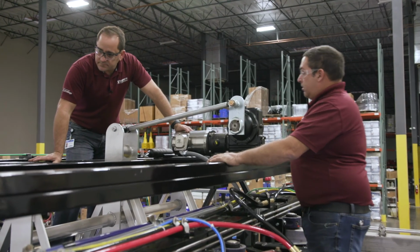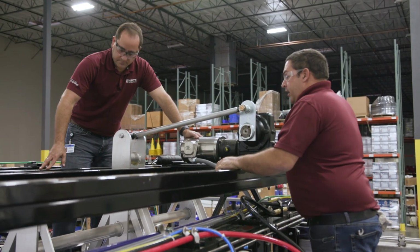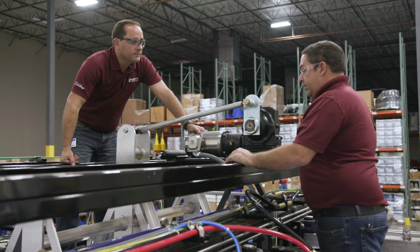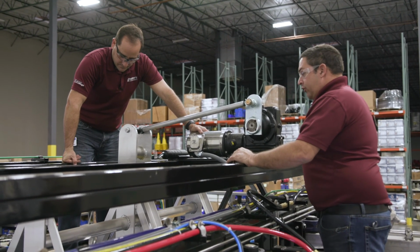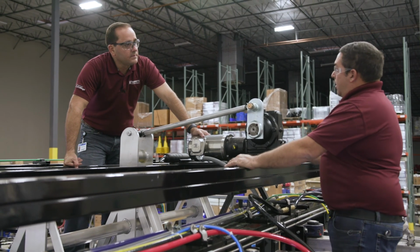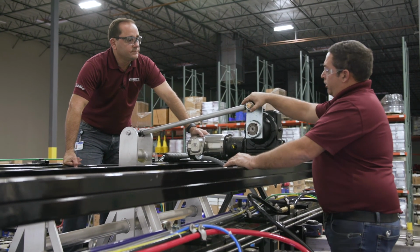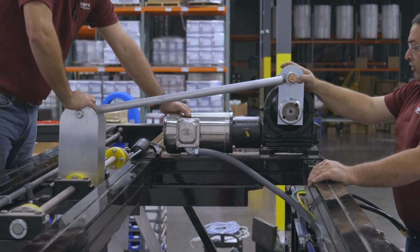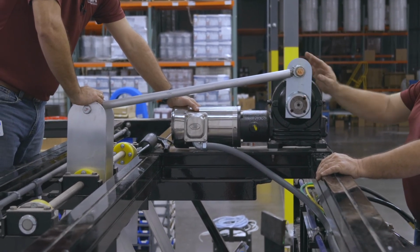All right, how about weekly? Weekly, we're going to check the nozzles and make sure that all the nozzles are clear of debris and that they're flowing good, whether we're running chemical or just plain water. Okay. We're also going to grease our rotational bearings on our drive arm. We're always going to do 1 to 2 pumps.